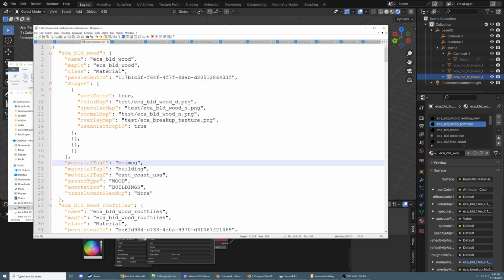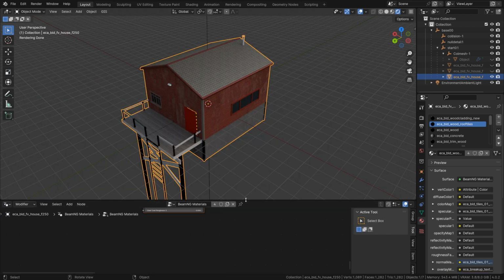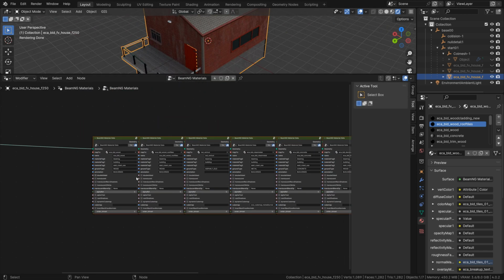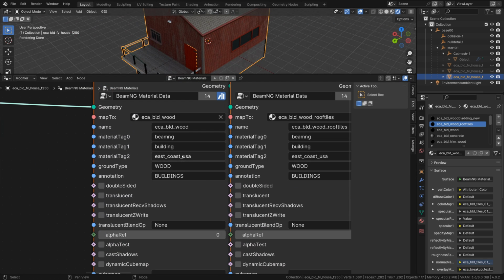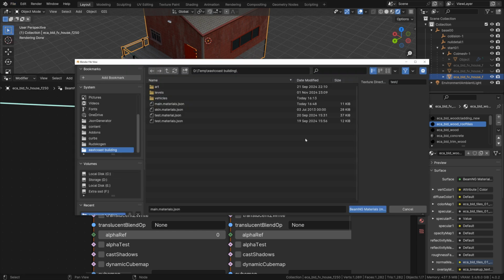So we can go in here and we can modify these tags, for example, the geometry nodes. If we want to modify the wood, we can put that here. Material tag 0, and we can export it.